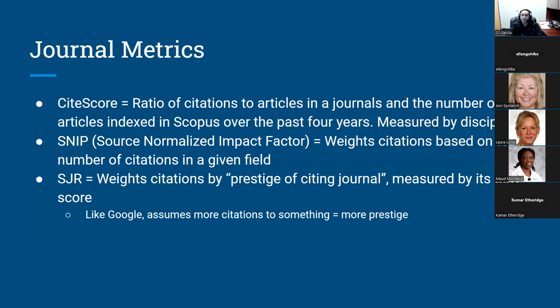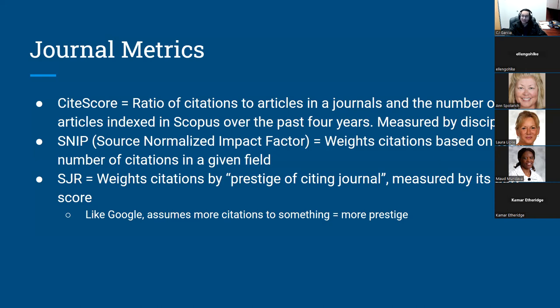Because that means that other people trust the website, they're recommending it, that type of thing. Similarly, SJR assumes that the more people are citing a journal, the more important that journal is. And consequently, when articles in that journal are citing an article, it's assumed that the citation has more value than a citation from a lesser known journal.